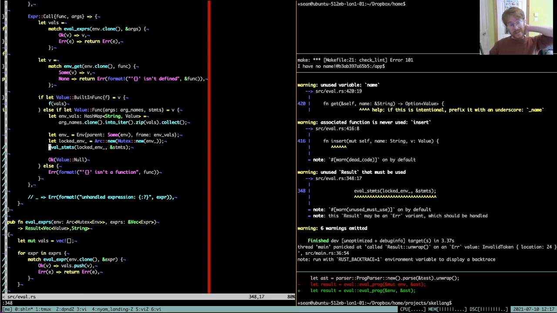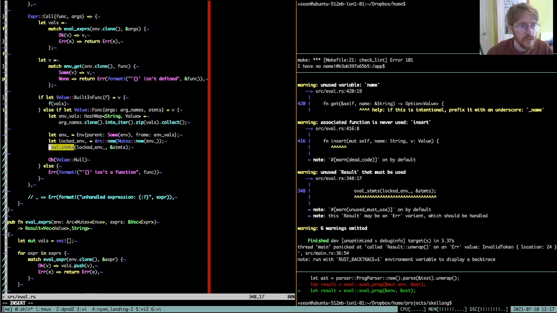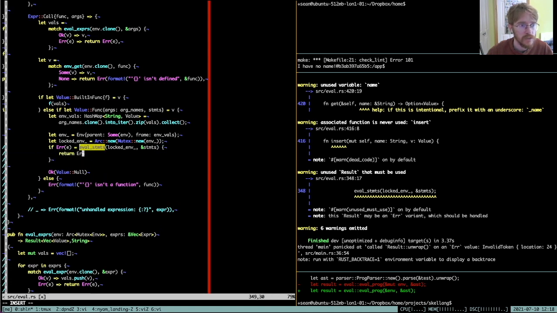Ah, yes. So this comes back to the actual definition of the function. At the moment I haven't supported returning variables. Eval statements is not using the result, so the only thing that I might need to do here is, if an error is returned, then return the error.